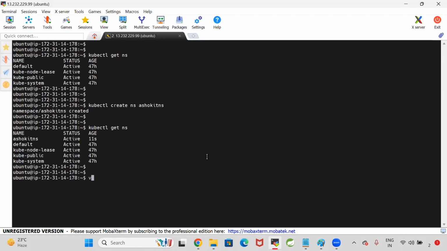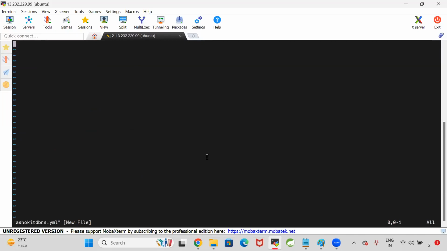Now, how to do that? vi Ashok IT dbns.yml. Now I want to create a namespace by using my manifest YML. Go here, three hyphens, API version is v1, kind: I want to create a namespace here.